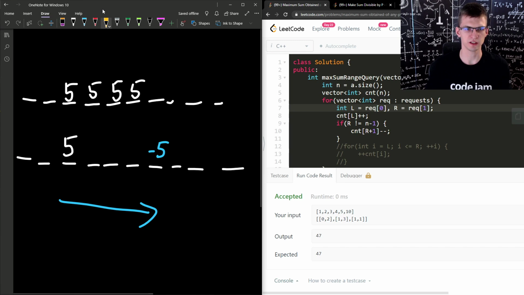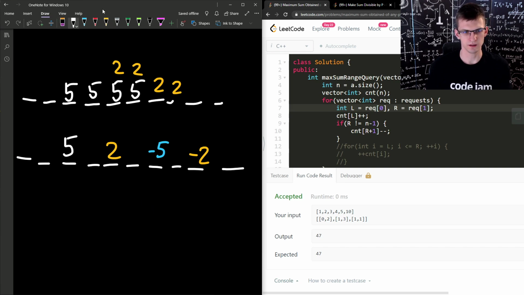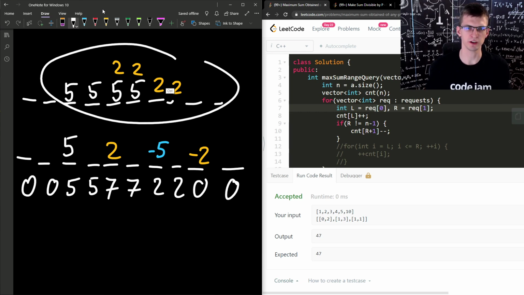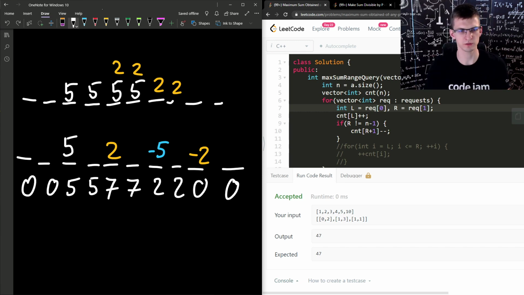If there is also, let's say, I also want to add 2, 2, 2, 2, then I will add 2 here and minus 2 there to stop it. And now how are prefix sums computed? I go from left to right and I put 0, 0, 5, 5, sum of everything so far. 5 plus 2, 7. What to put here? It's 7 plus 0, 7. 7 plus minus 5, 2. 2 plus 0, 2. 0, 0. And that's indeed a correct answer if I wanted to add 5 to one interval and 2 to the other interval.